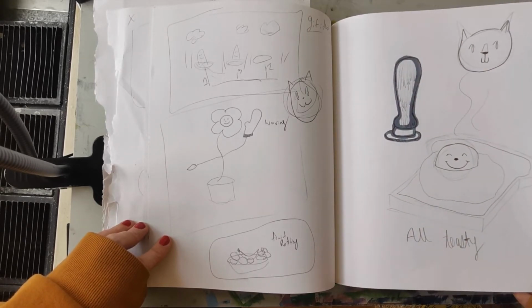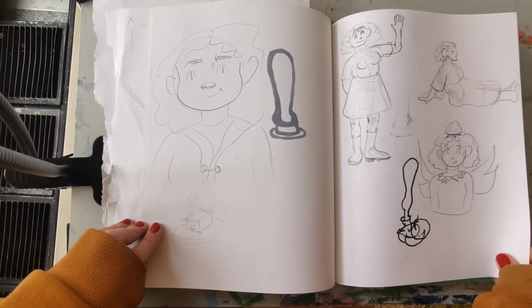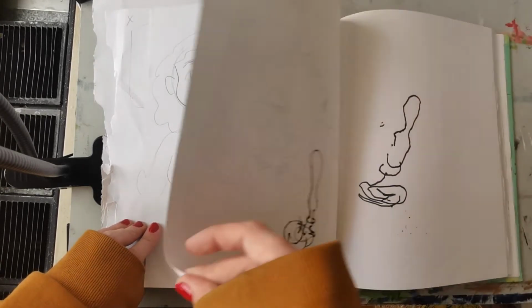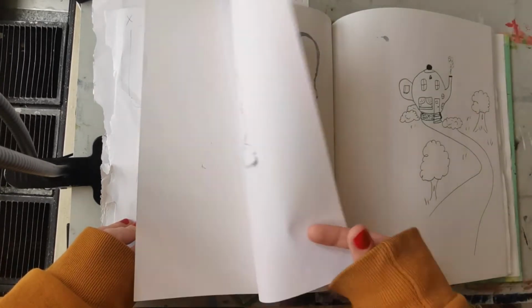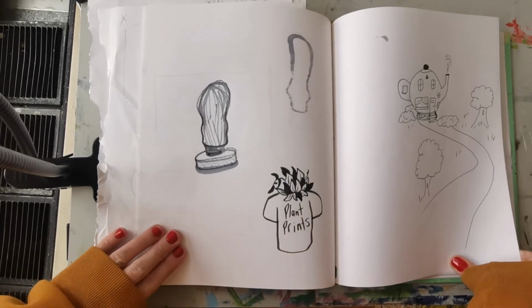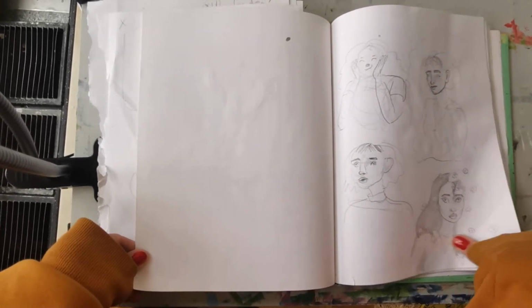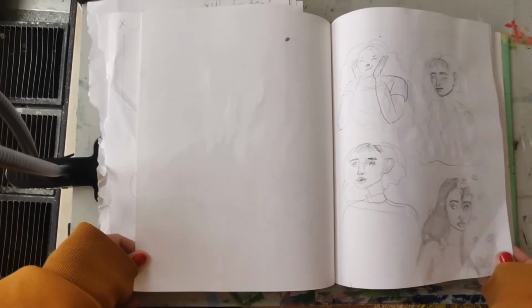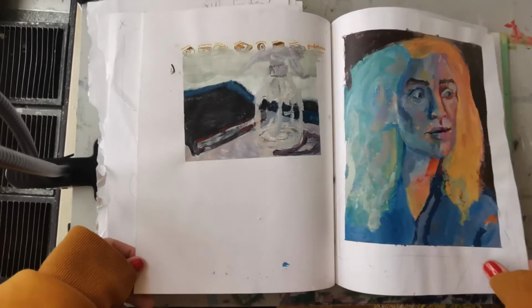I just finished my last semester of college, and I'm really excited to see what my sketchbooks become, because there's a lot of sketches and drawings in here that were from assignments or rough work for assignments I didn't necessarily come up with on my own. The ideas were mine, but this assignment wasn't my idea to do. So I'm excited to see how I draw when I'm self-directed.